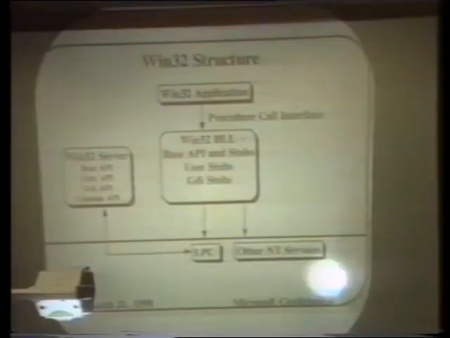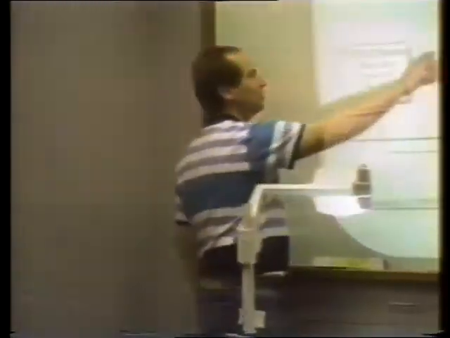So in general, you refer to your window manager as the window system as user? Yeah, it's called user. I'll talk more about that. Scott will talk about user later on, and then there's going to be another presentation on GDI. But anyway, all Win32 APIs are exported up here.